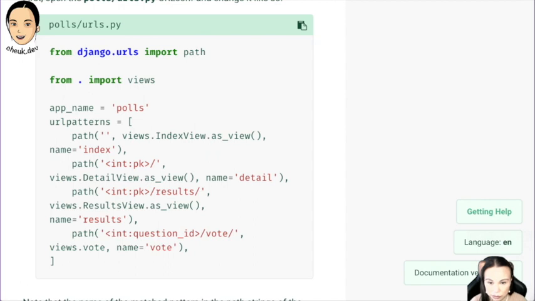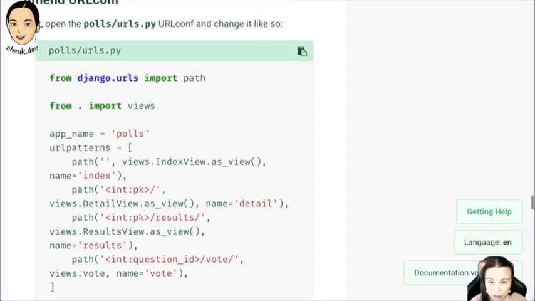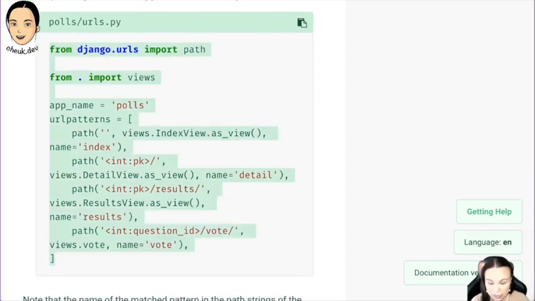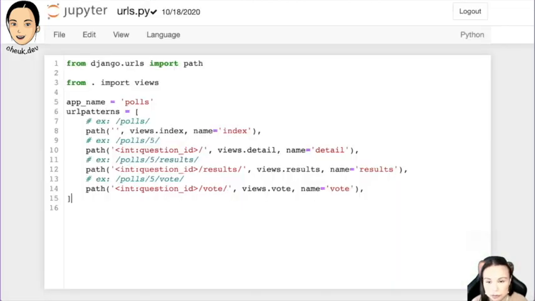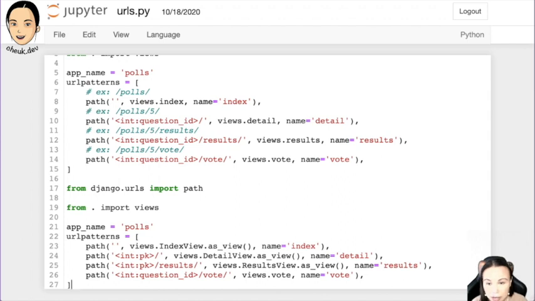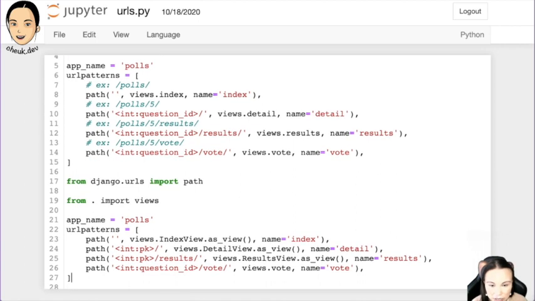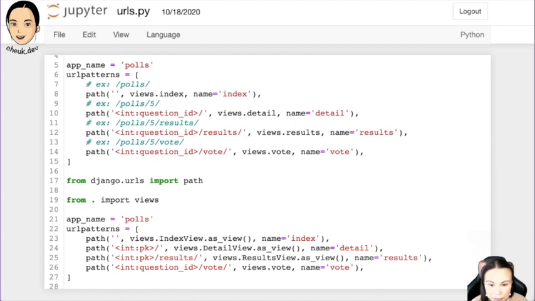Oh, so let's see what's the difference of the change. Just copy it and paste it side by side with what we have, then we can compare what has been changed. So the URLs here, I'll just paste it down here and have a look where the comments are gone. You can see that instead of question ID, for the index we have index view as view.